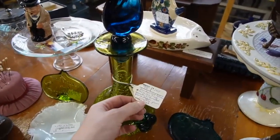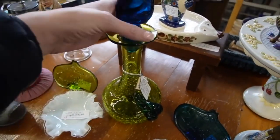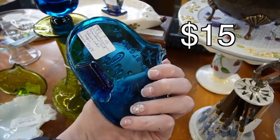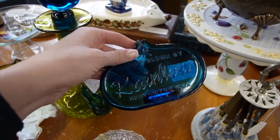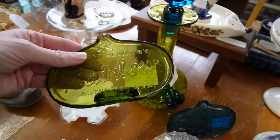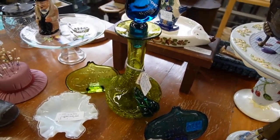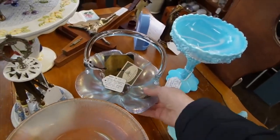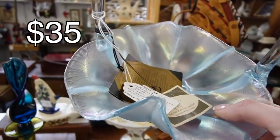It is $140 and I don't see any discounts on this booth. I think there's a customary 10% that they give when they can. And look at this — there's even a little plaque that goes with it. They're not being sold together but they look really neat side by side. Here's a green one as well. And then over here there is some Fenton — Fenton Ice Blue stretch glass, $35 on that. I love the stretch glass; it really does look like ice.